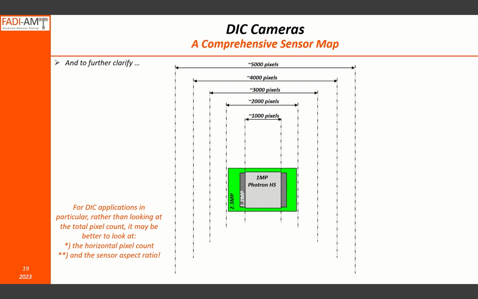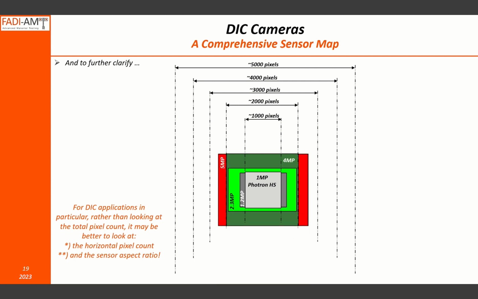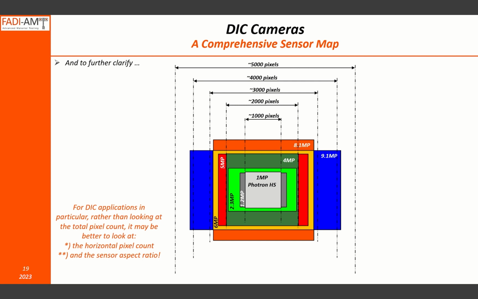But anyway, these are basically some of those, let's call them smaller sensors. When you go to a larger sensor like the 2.3 megapixel and the 4 megapixel, and even some of the 5 megapixel, this is where you hover around the 2000 pixels in the axial direction of the sensor. So these cameras give you the same sort of axial pixel count, but they differ in their aspect ratio. And now we cross the line to approach the 3000 pixels. That's where the 6 megapixel and the 8 megapixel camera come in. And then we have a big jump to the 9.1 megapixel camera. As you can see, the 9 megapixel spreads its pixels horizontally. It goes more than 4,000 pixels actually in the X direction.